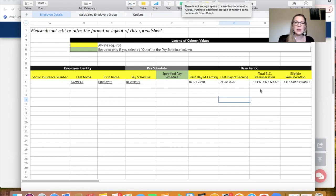Because when we process payroll in any kind of accounting software, it's going to show up in your books on the pay date. And so if you are looking in a program like QuickBooks Online, which is what we use for all of our clients, you're going to see pay dates in your payroll summary report, and that's not what this program is for. It needs to be not the date that the check was paid, but when the wages were actually earned. So I was reading through these calculation examples.